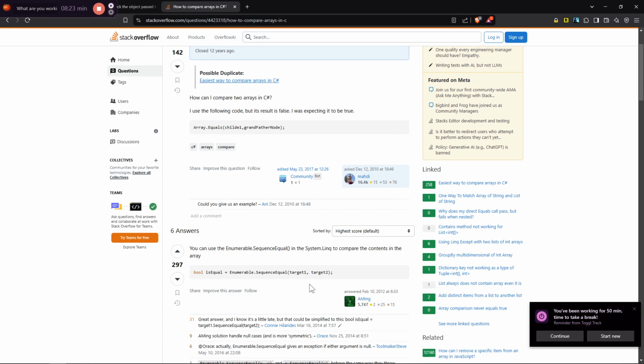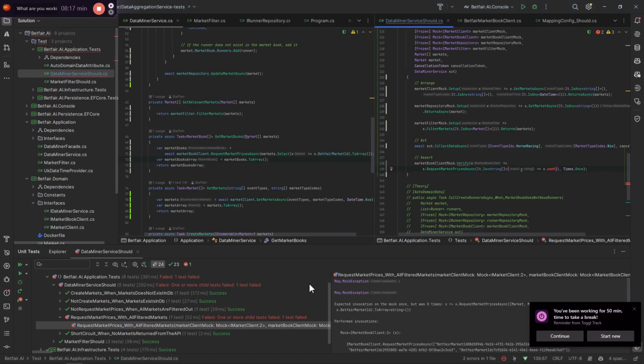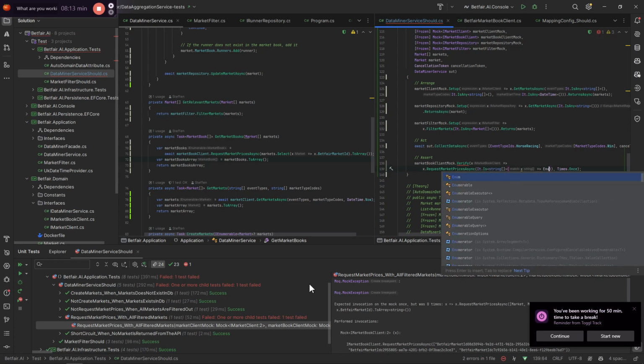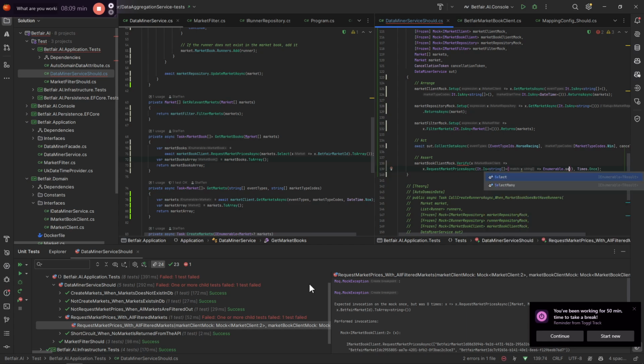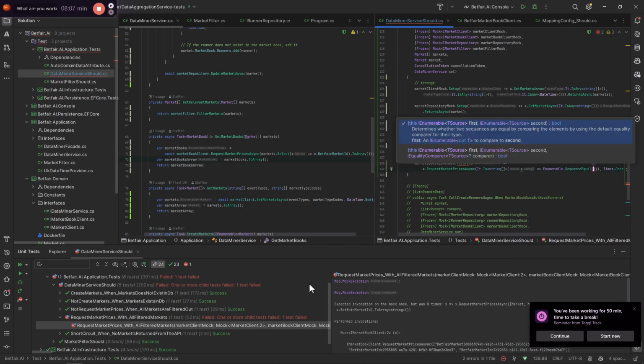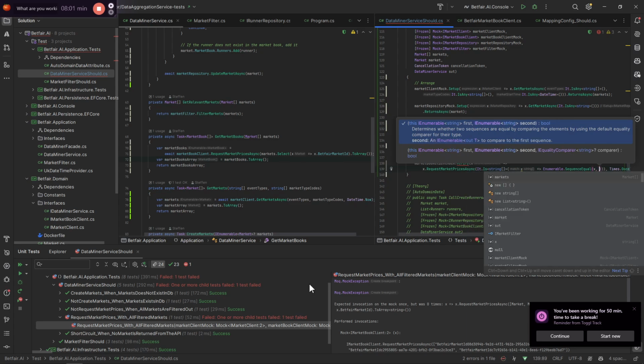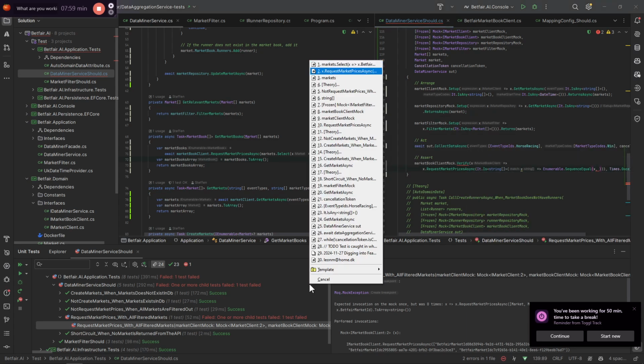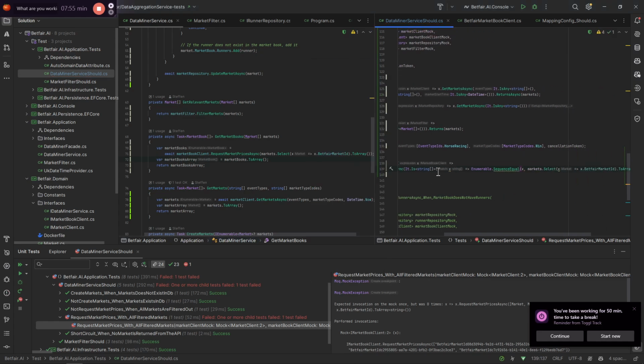I would assume this is what we want, actually. So Enumerable SequenceEqual. The first one is x, and the other is that one.